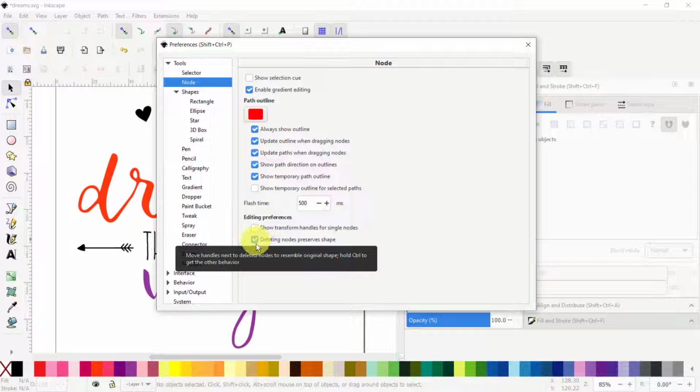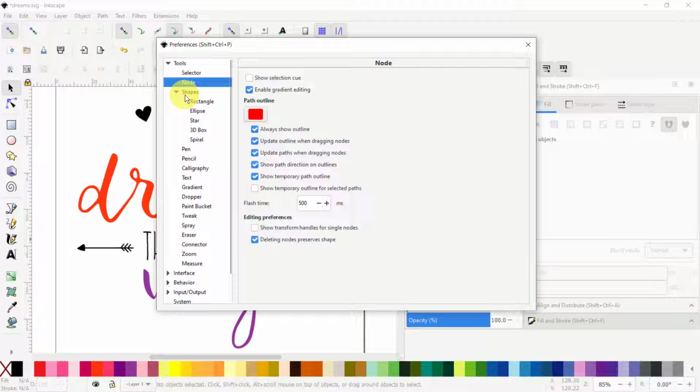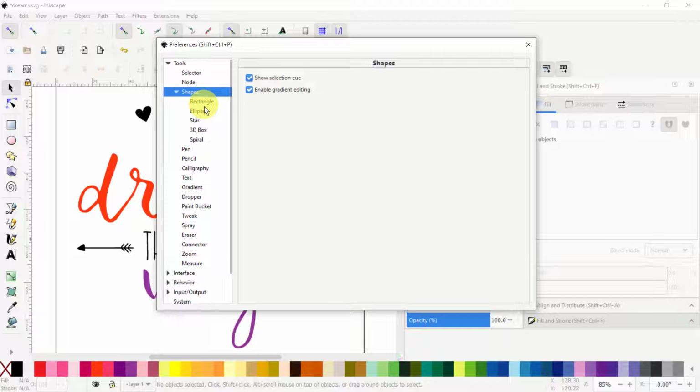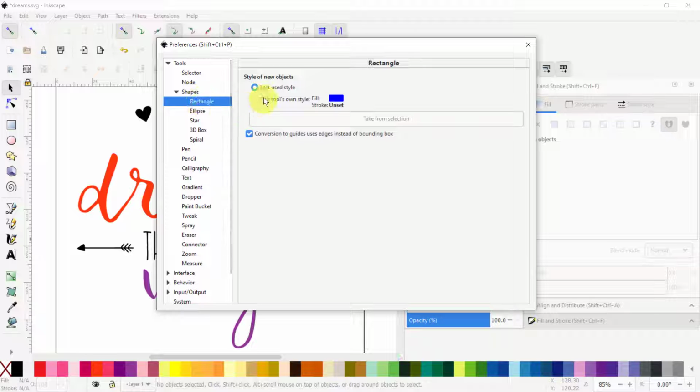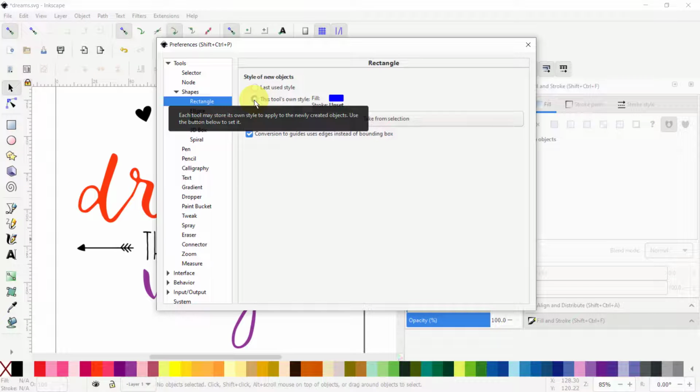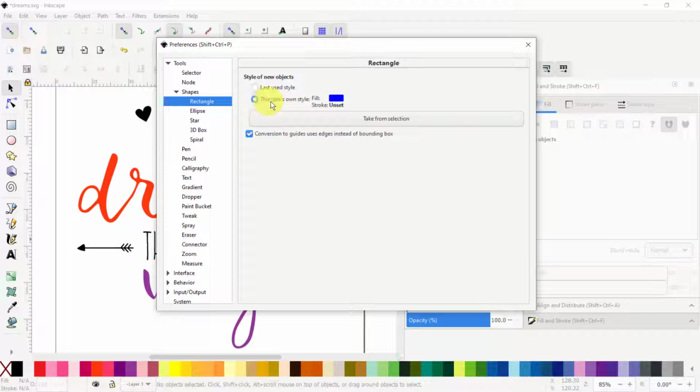Then with the shapes, for each shape you can have it use the last used style, or you can have it use its own style. That is also a preference, and it is the same for each of the shapes.